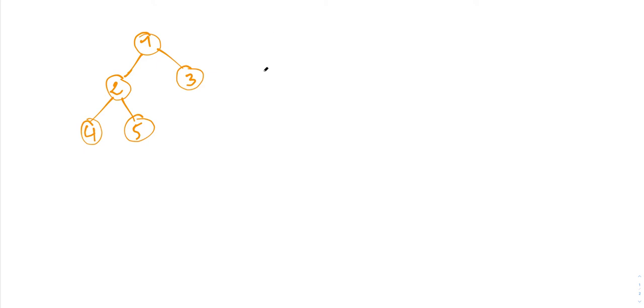Let's take this example and try to do the Inorder Traversal. First of all, okay, I'm at the root 1. But I cannot put it directly. I need to check its left. Okay, can I put 2? No, because it still has a left. Okay, so now I'm going to check the 4. 4 has no left, so I can put it. Then I can go back to 2 and put it, and then check again the right. Okay, the right has no left, so I can put it directly.